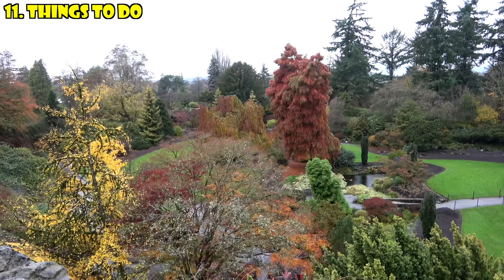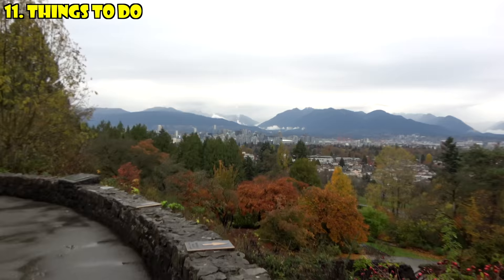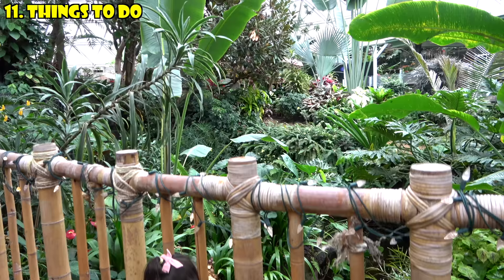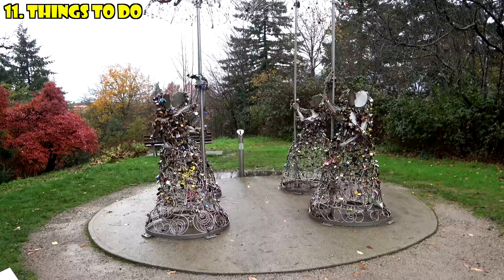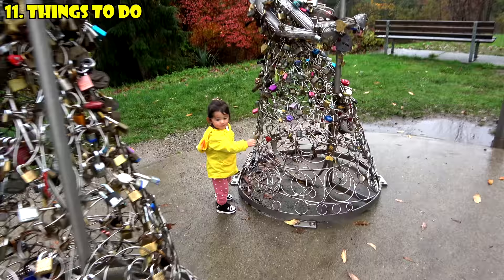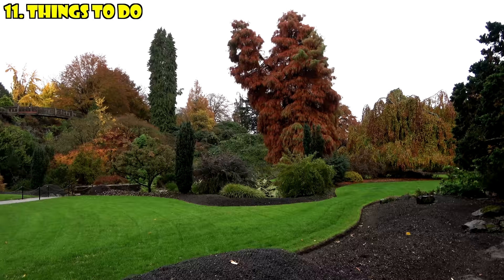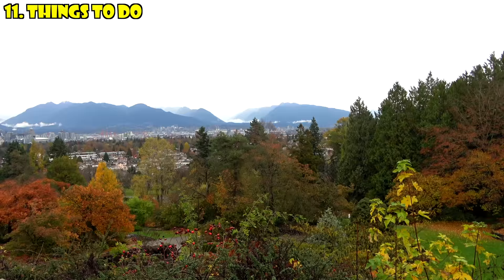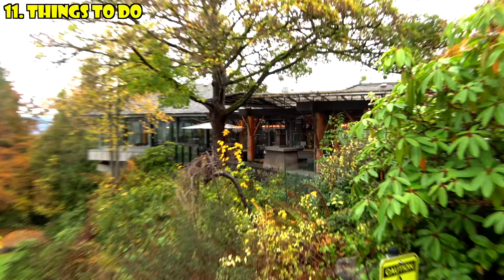Another neat city park to visit is Queen Elizabeth Park, on the south side of the city on a big hill with views of downtown Vancouver. It's great for viewing the changing leaves in fall, and on a rainy day there's a neat indoor conservatory with birds and summer plants. You'll also find public art throughout the park, including a sculpture called 'Love in the Rain' where visitors can place locks so their love always brings them back to Vancouver. Unlike Stanley Park's natural rainforest, this is a manufactured garden — it used to be a quarry. There's also a sit-down restaurant called Seasons in the Park.